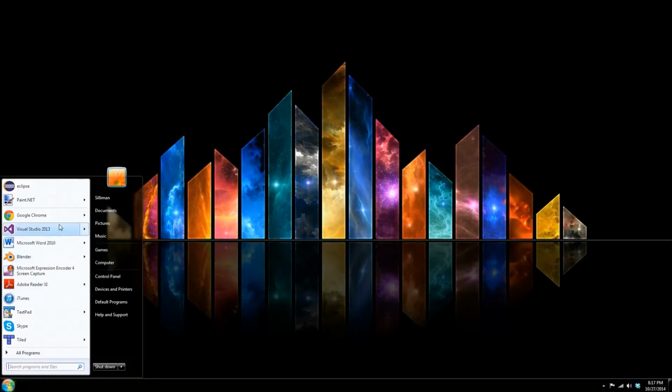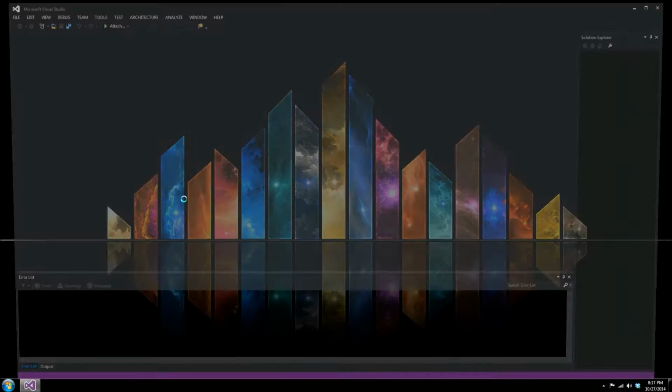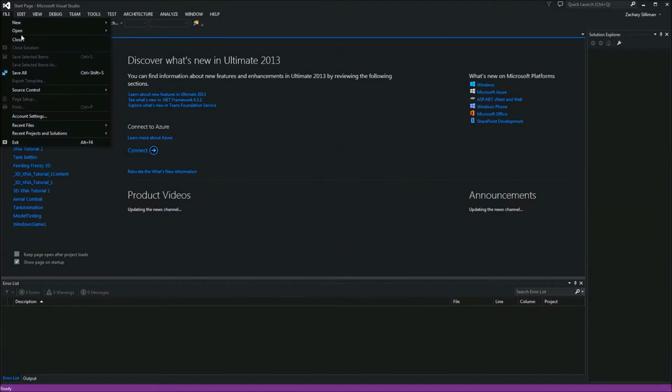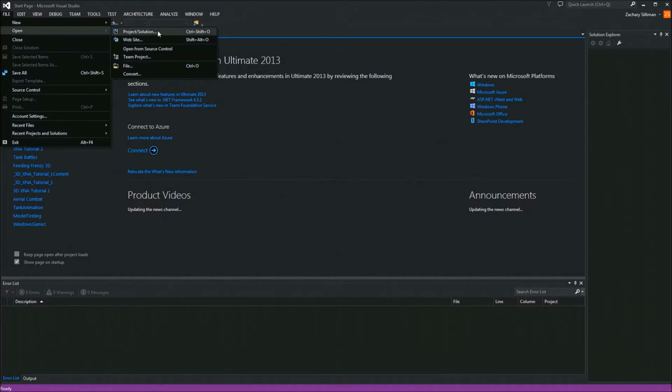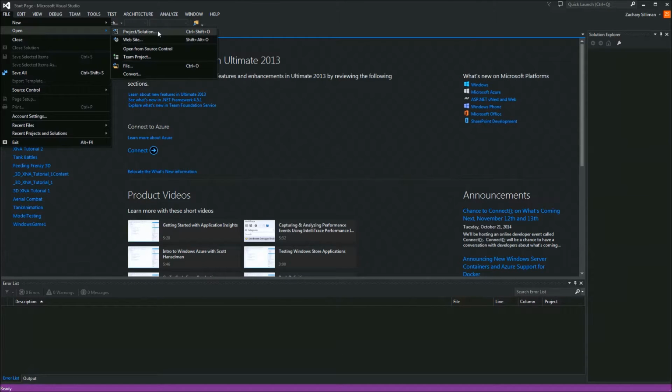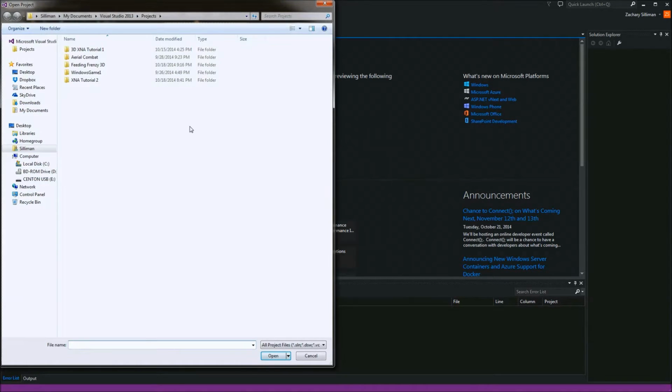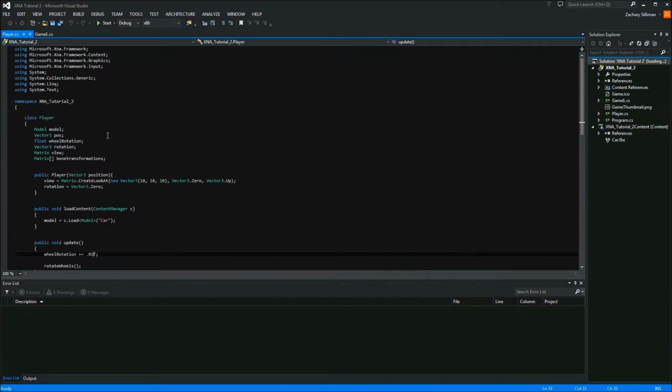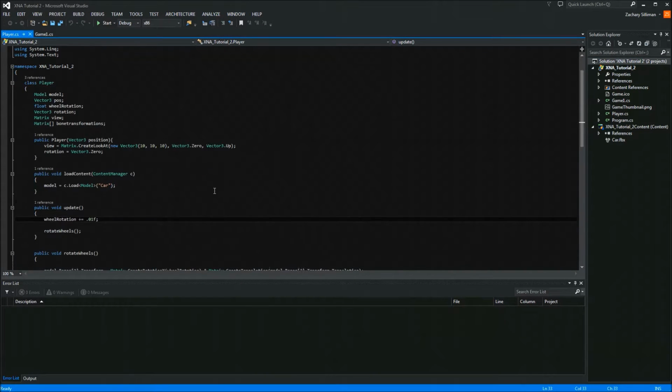So I believe this is tutorial 5, and today we are going to be making a 3D camera that moves around, follows the player, and creates the illusion of first-person perspective. So here we go. Or I'll make it third-person perspective. I think that's a little easier.